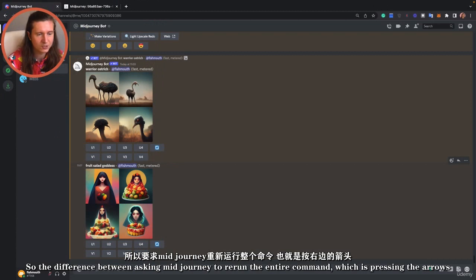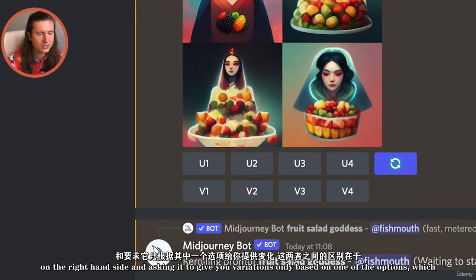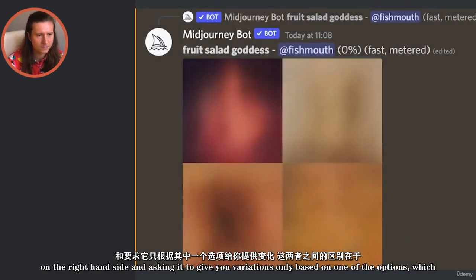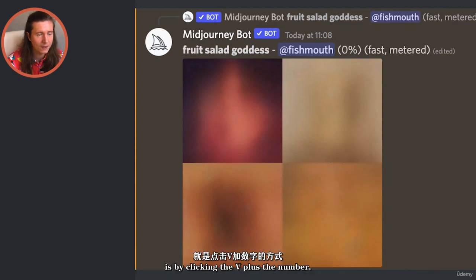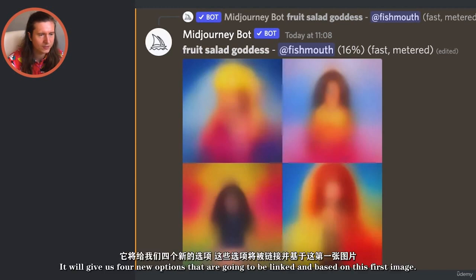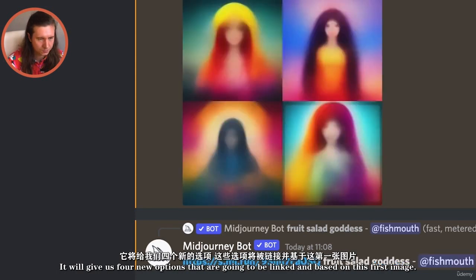So the difference between asking Midjourney to rerun the entire command, which is pressing the arrows on the right-hand side, and asking it to give you variations only based on one of the options, which is by clicking the V plus the number. So if we select one of these, we'll go with V1, it will give us 4 new options that are going to be linked and based on this first image.